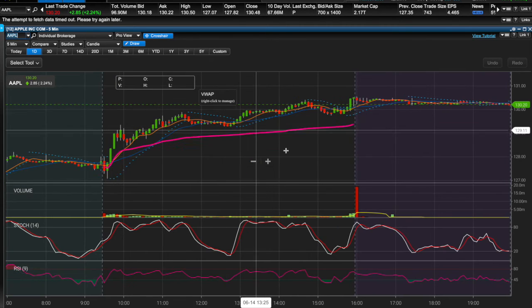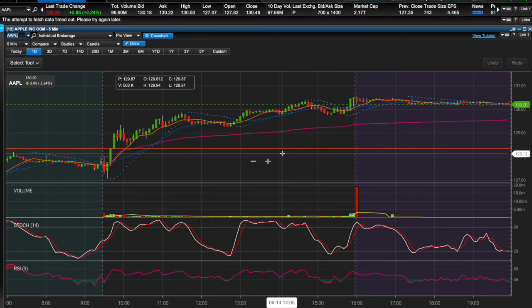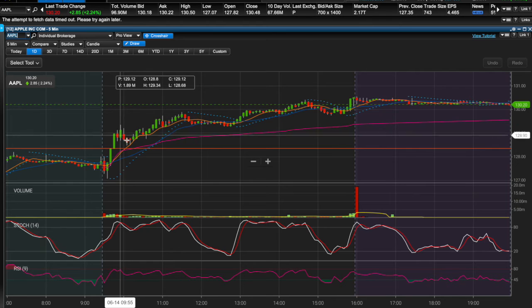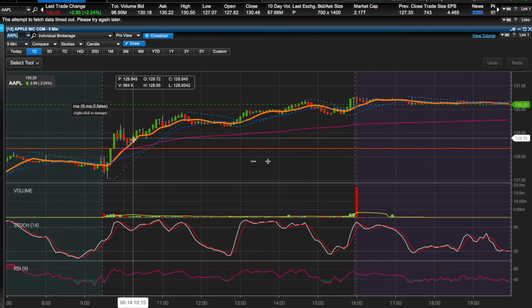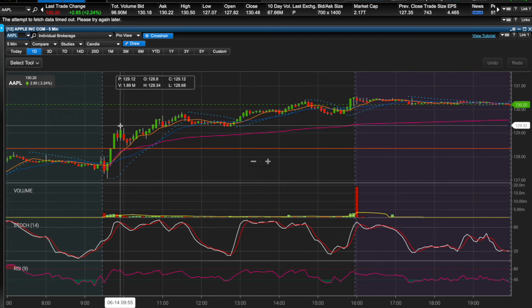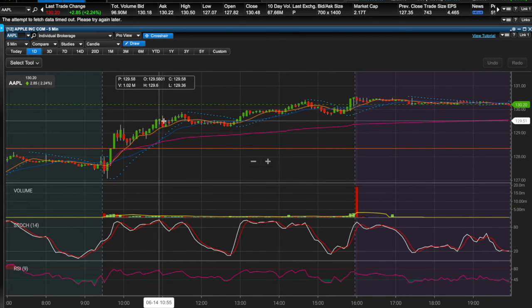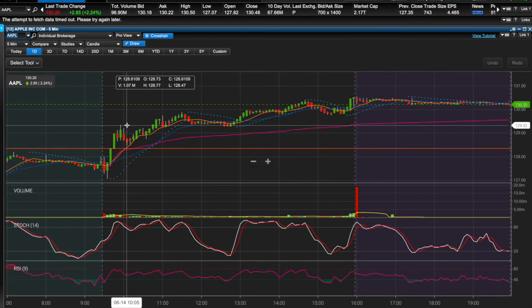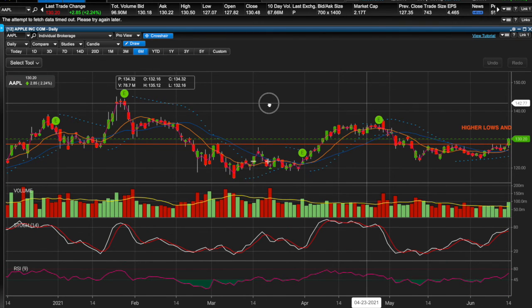I'll try to give you a different example of what I'm looking for. So this is a perfect example on Apple. We had a run up in the first hour. We bounced off the 9. We have confirmation candles. We broke past the high of the morning, and we just rocketed up. This would be an entry point that you would want to go after during the day after you lined up your longer term trend.